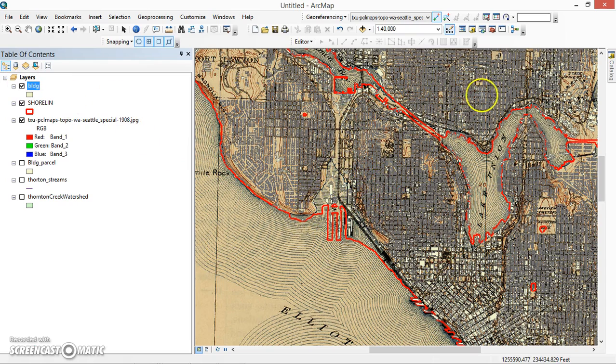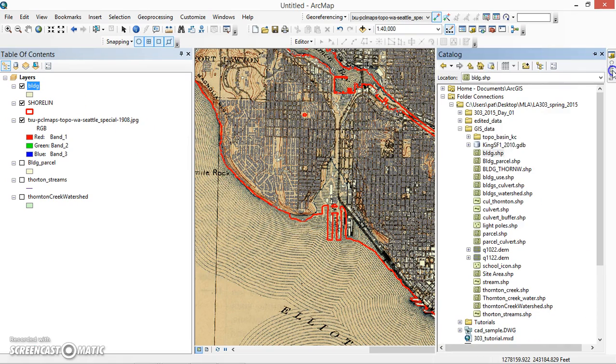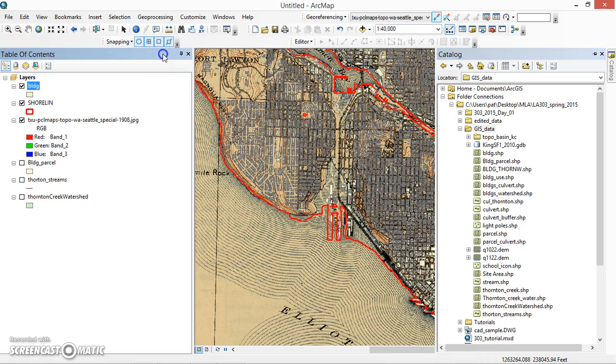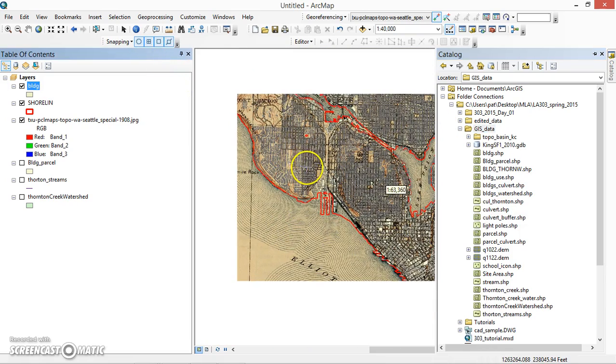We could also create a new layer in our catalog. I could come over here, right click, create a new shapefile, and call it a polygon or a line or points. For this example, I would use a polygon, and I can actually recreate this entire shoreline. Or I could do that just as a simple polyline, and walk around and trace the historic shoreline here.